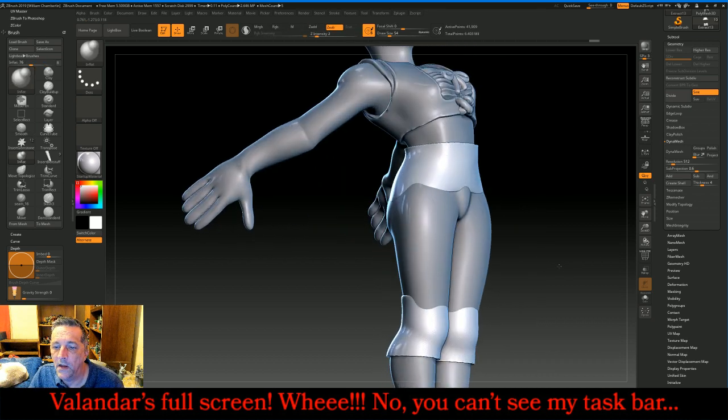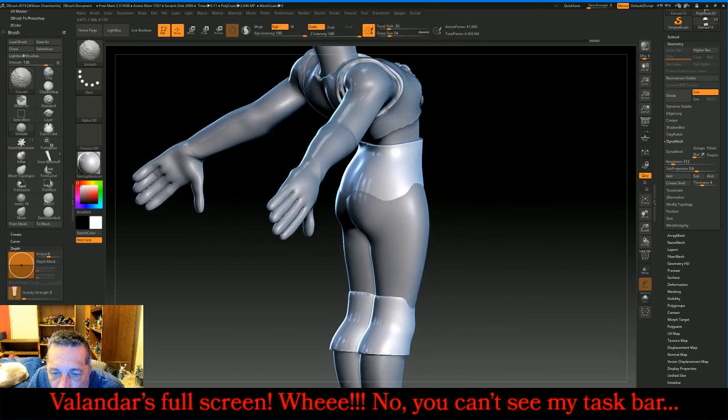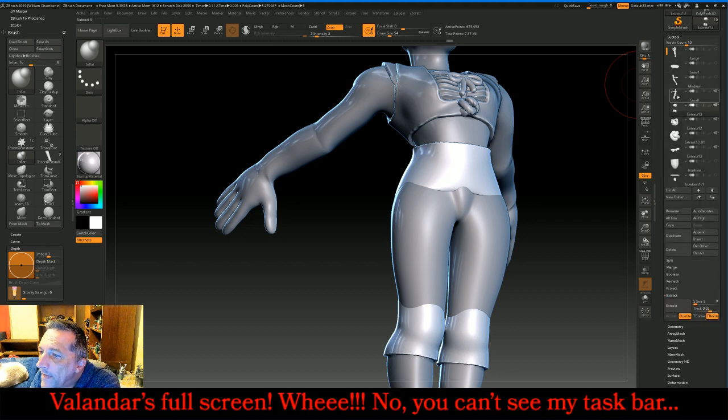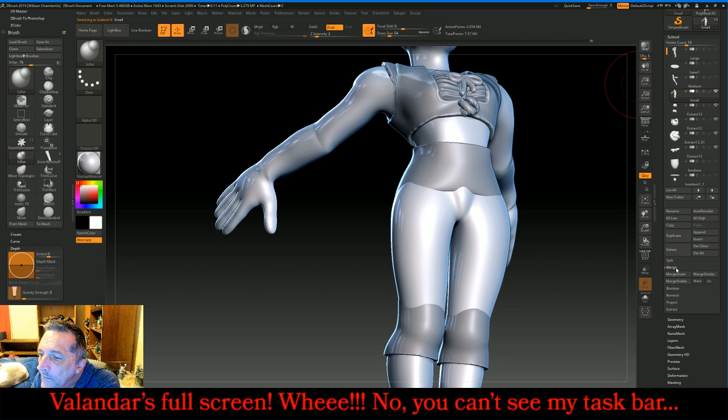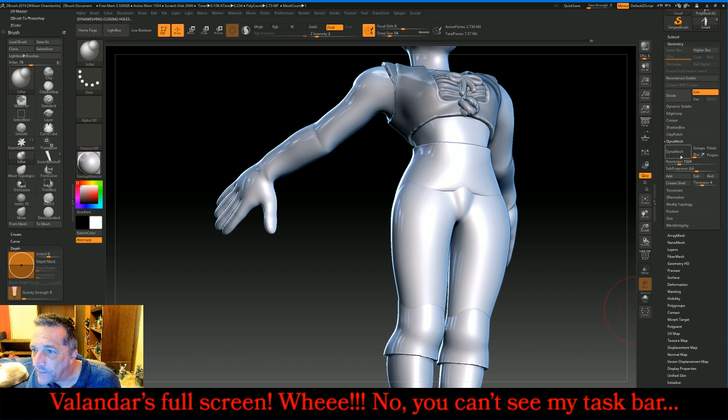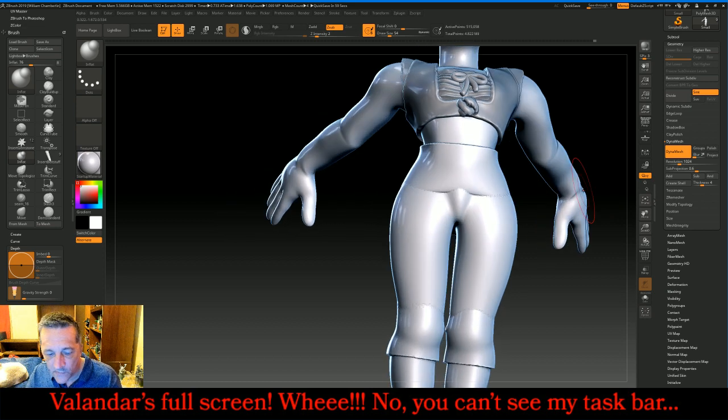Okay, now let's smooth out the top right there. We're going to subdivide it a couple times. Go back up to her. Merge down. Oh, and Dynamesh at 124. Shrink this. And smooth out here and here.